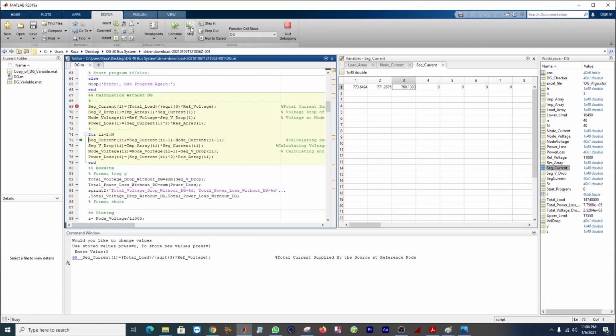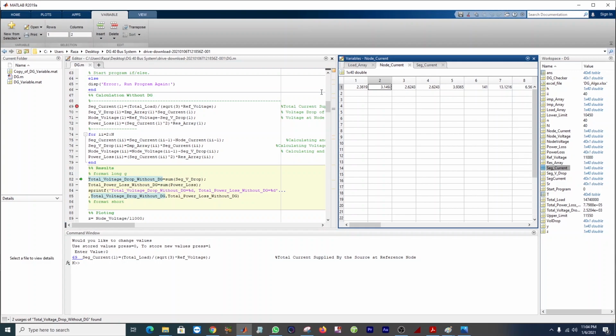Here let me click on the cursor, and here you can see segment currents, node currents, and node voltages.